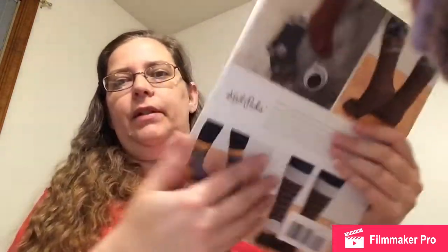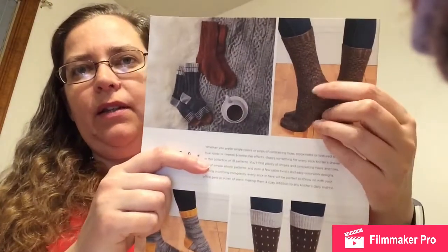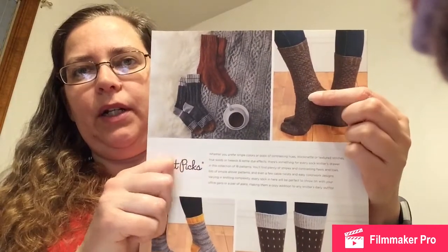It's by Knit Picks, and it's got all kinds of socks in it. Really cool patterns. I think this one right here might be the first one that I try. I really like the pattern on that, and I haven't really made any socks with patterns on it. I mean, I've made the self-striping socks, but the yarn does that. And I've done different colored heels, toes, and cuffs. But as far as a pattern goes, I haven't tried. I mean, I have tried one, but it turned out really weird. I had some gap issues on it. So I've pretty much just put that aside. I need more practice with that.